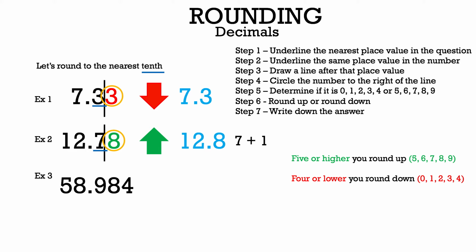And we have example number 3, an extra number, but if you follow the steps, you'll still get it correct. So underline the 9, draw the vertical line, circle the 8, and since we have to round up, this one's a little tricky because the 9 goes to 10, so we have to actually carry. But the answer is not 59. We have tenths, so that means we have to have a decimal. We have to have a digit in the tenth place. So that means my answer is going to be 59.0. So when it says to the tenth, you need a number in that place value.